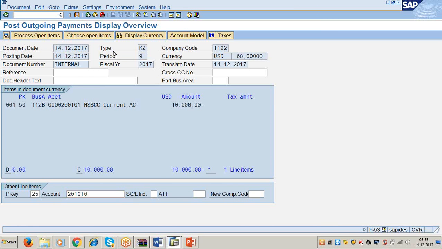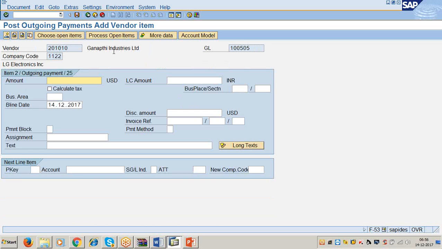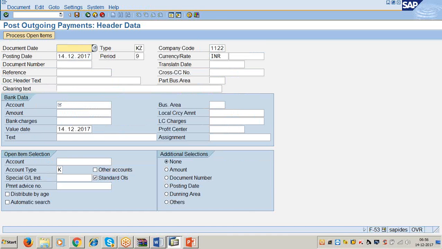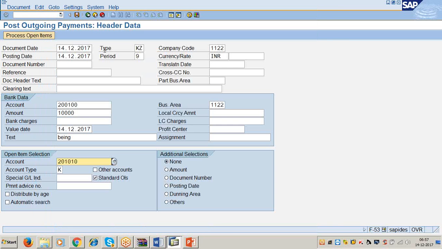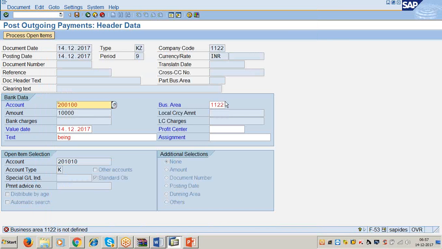Okay, let me check. Yes, sir. No open items here also.